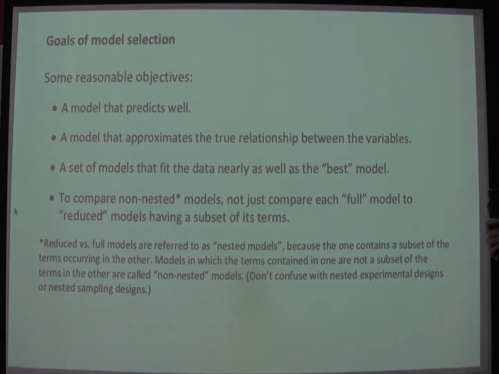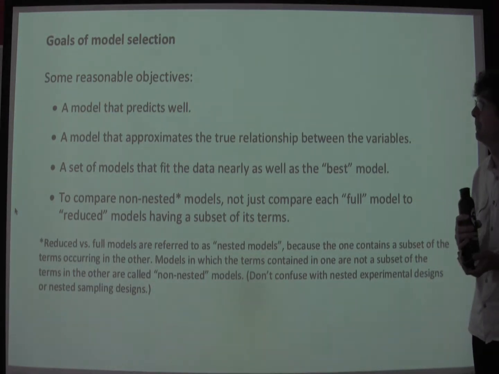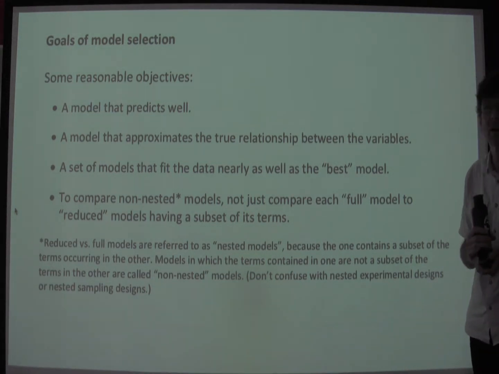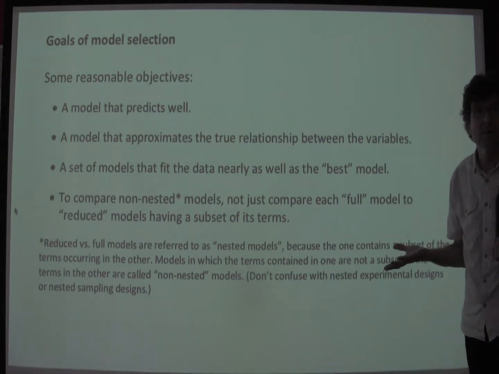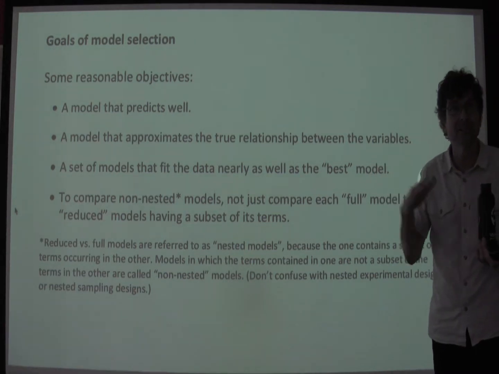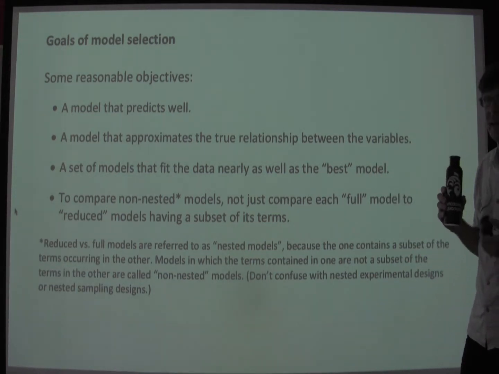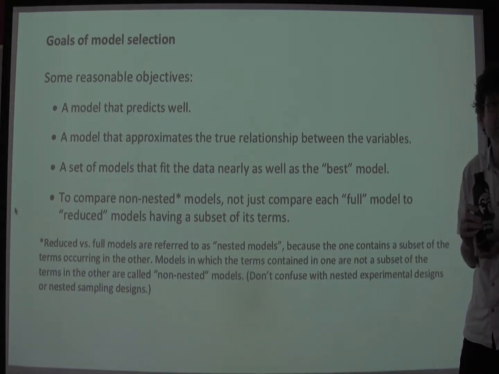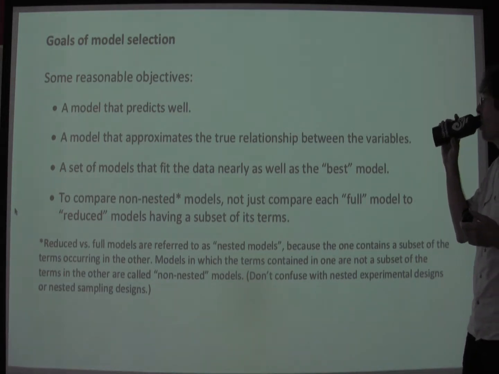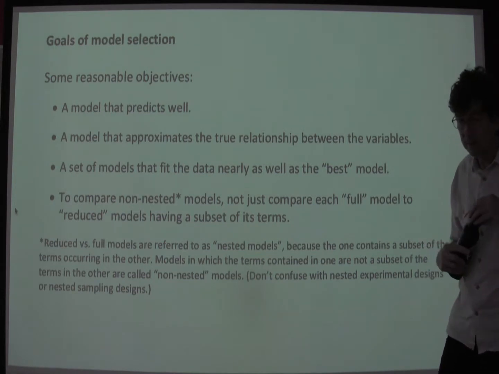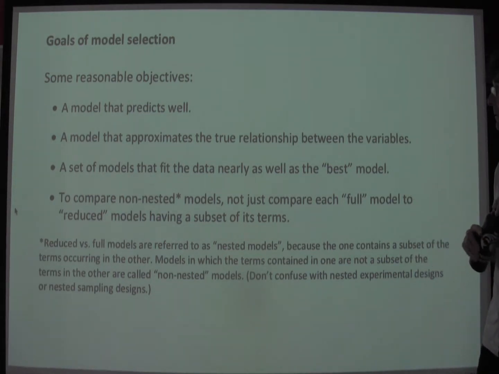So, I want to visit the problem from scratch. What are our goals when we fit models to data? Just about every analysis that we do involves fitting a model to data, even calculating an average. It has an lm formula associated with it. It's fitting a model to data. So here are some reasonable objectives to achieve, and the idea is, what is the method that will help us achieve these goals?